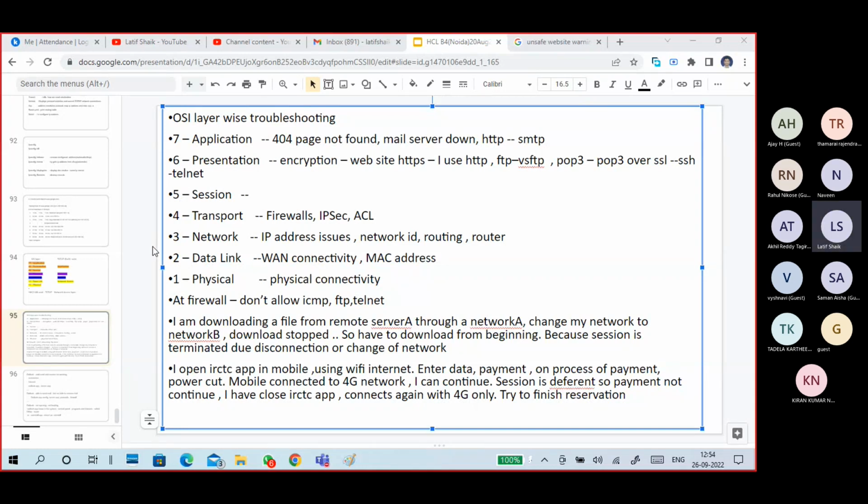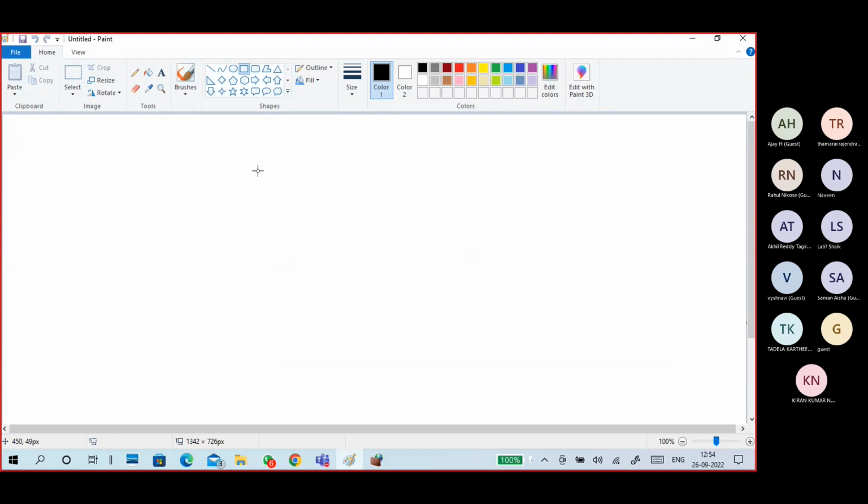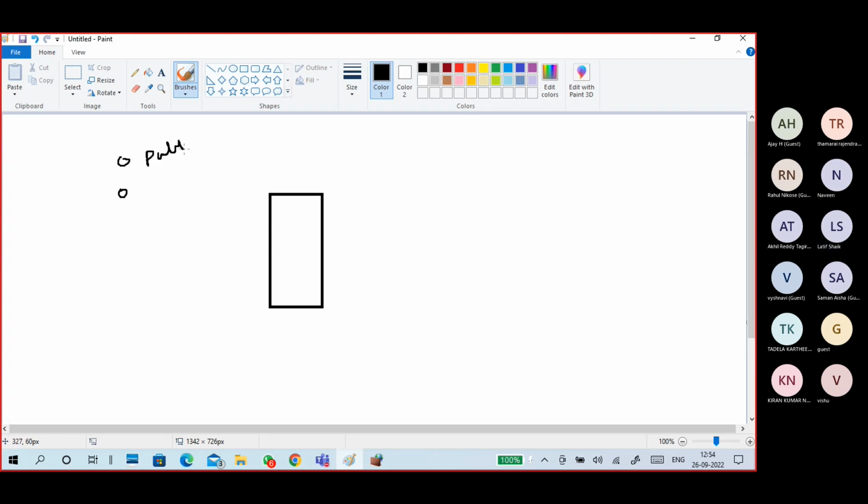What is this Windows firewall? Windows firewall is a software firewall, not a firewall server. It is just a built-in feature. Windows Defender Firewall is a built-in feature of Windows machines, Windows desktop or Windows server. What it will do: when you connect to a network, there are two profiles. One is public, the next one is private. Of course, a third one is also there, that is called domain.